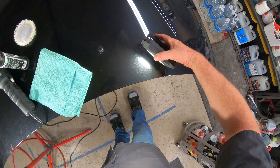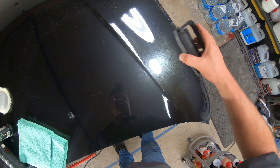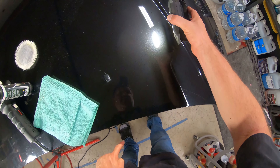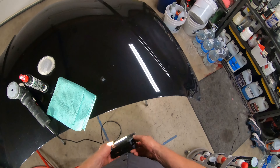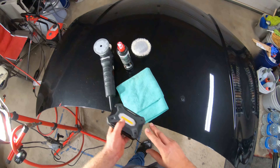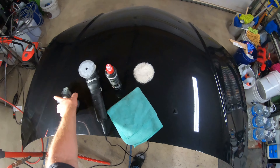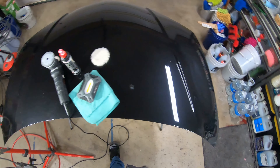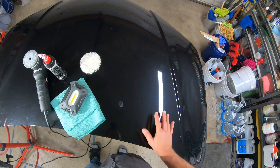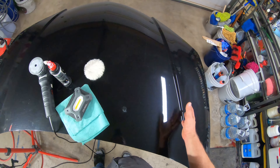Check that out everybody. You can see the scratches here — no scratches. You have Menzerna 400, wool pad, then polishing pad — paint looks perfect. And then you can apply your sealant or your ceramic. If you're applying ceramic, you want to decontaminate it with a panel prep first, and you're good to go.